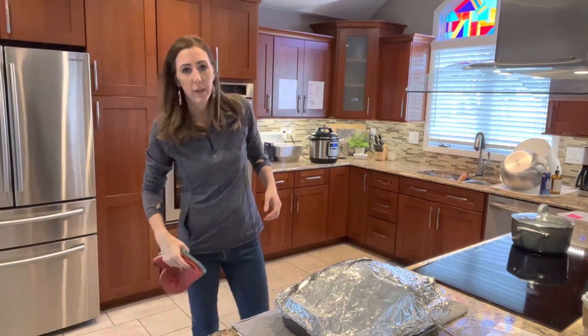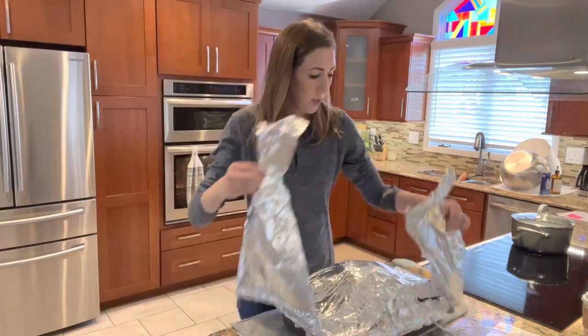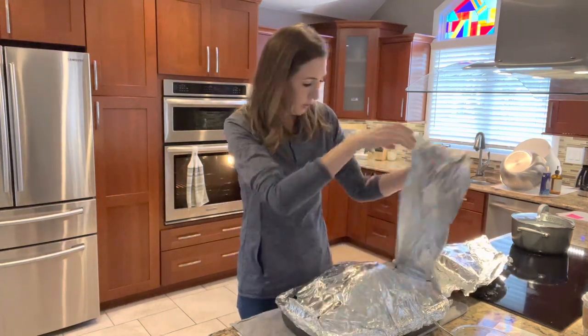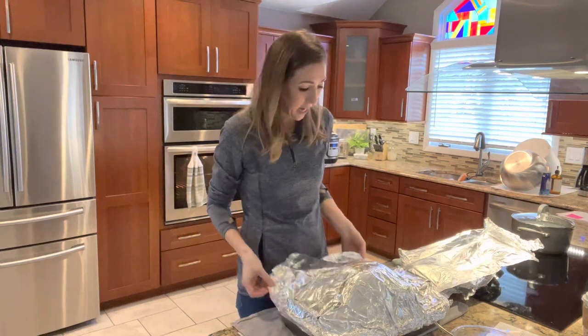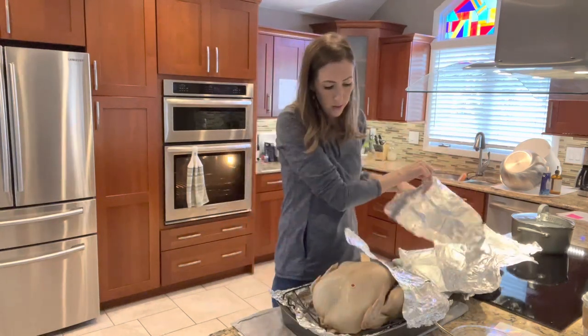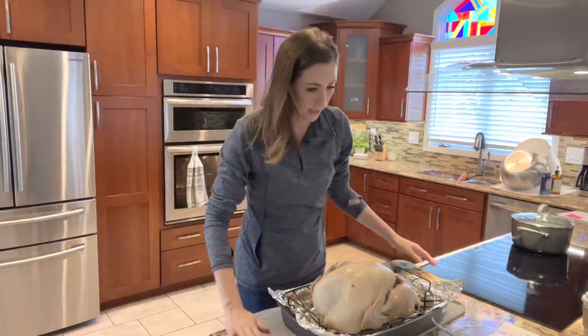I've got rosemary in my shoe. We're gonna have a pale turkey here. Let's see them. Of course, I went crazy and got a lot of foil. We weren't messing around. Oh, it's so perfect. Pretty.